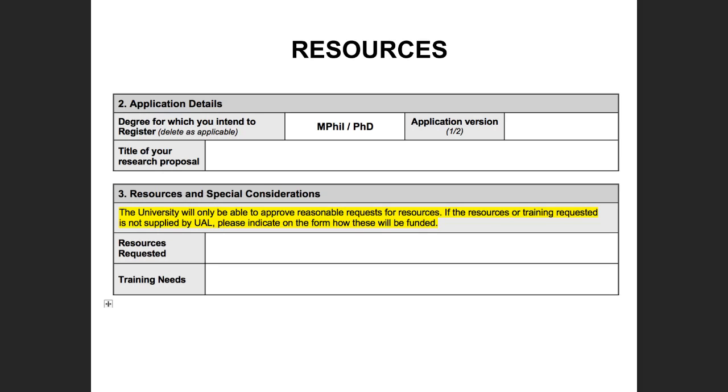Now, here's something. There's a section on the form called Resources. And please be careful when thinking about this, because it says resources and special considerations. What this is really for is if you have come with a particular piece of equipment or workshop facility in mind that you've talked to your potential supervisors about, or your actual supervisors about, and you know it's held by the university and you want to access it, this is where you signal it.